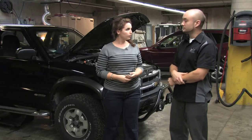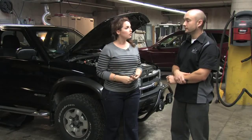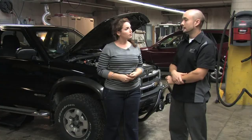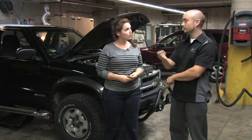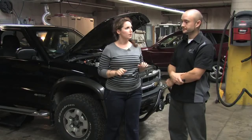Right. Now, the systems we install, they literally tie into your stereo. So it uses your car stereo as a speakerphone. So there is no earpiece? No earpiece. We have a microphone that we plant in the vehicle. The person you're talking to on the other end actually comes right through your car speakers. So if you have any issues hearing that person, you simply turn your volume control up on your stereo. Fabulous. So it's fully integrated into your car system.